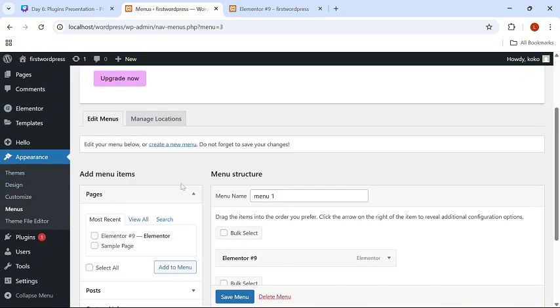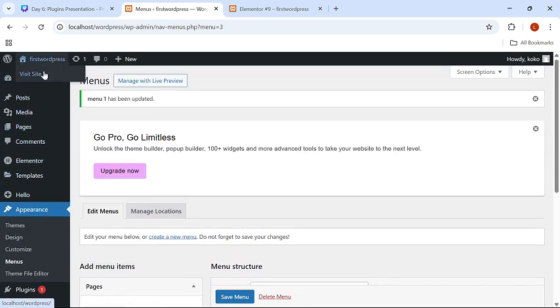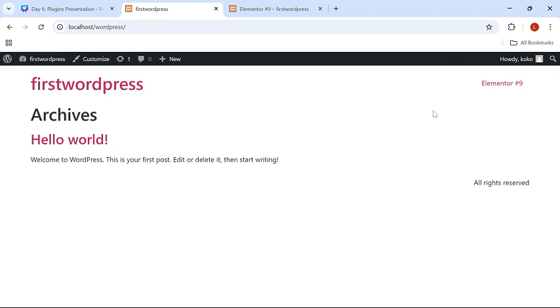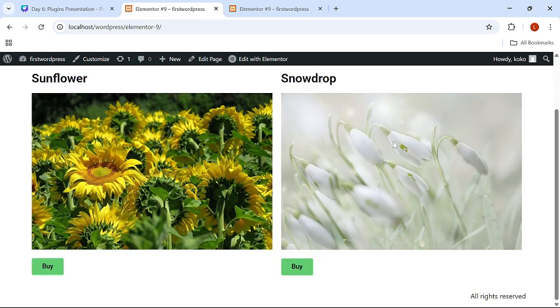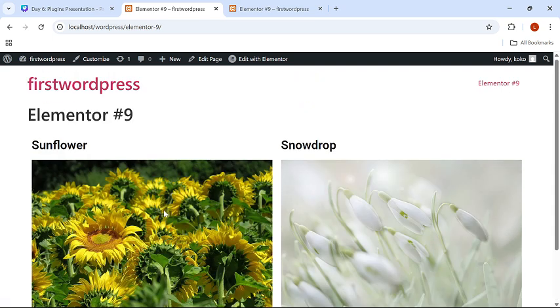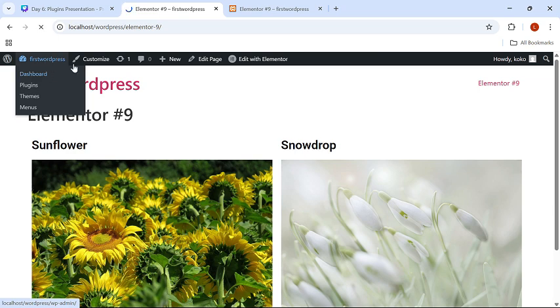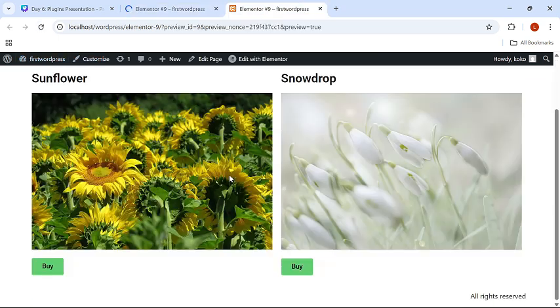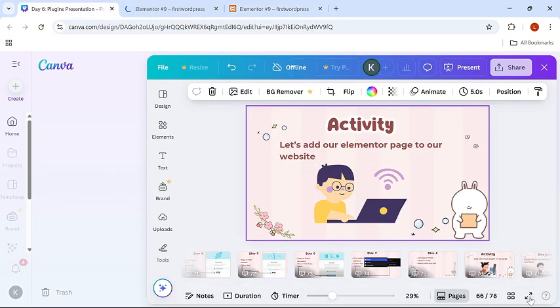So now we've done that, we can visit our site here. Now this is the page we just added. So click on it and it will take us to what we just did. Okay, so this is what we did now, so that when you hover on it, you see those effects that we did. So we'll go back to our dashboard. So this is the preview which has finally opened. So moving on to our slide.